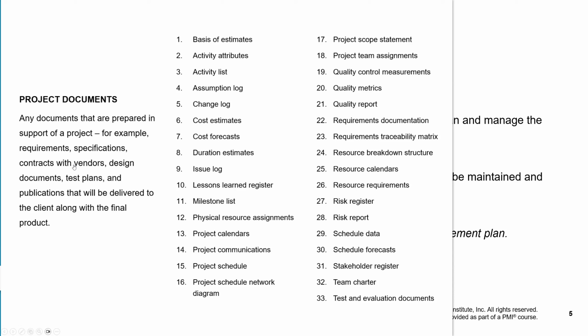But based on all these documents, which will be created in a sequence or in a pattern, they will result in some kind of final shape for the scope, for the time, and for the cost. Those final shapes, which we have finally concluded, this is the total scope of the project, this is the final schedule of the project, and this is the total cost estimate, and we can determine a project budget with that. These three things are the final shapes of all of this planning, which we call the baselines. So because there are three project objectives, we have got three baselines: scope baseline, schedule baseline, and cost baseline.